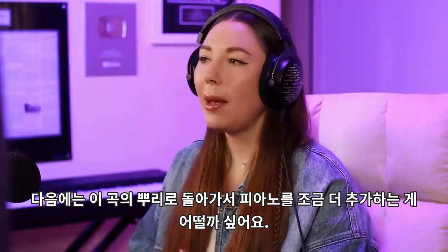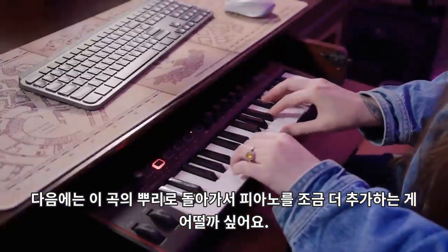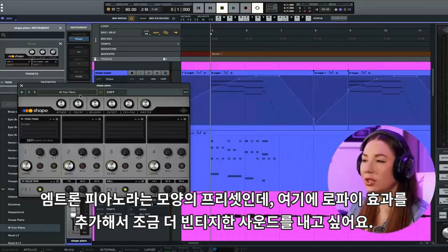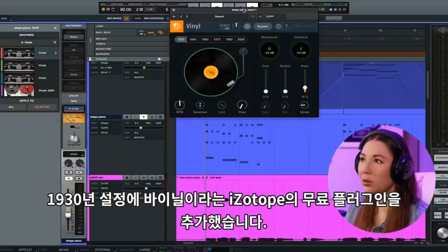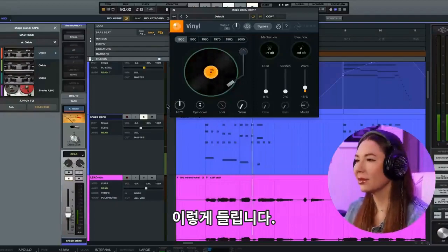Next, I'm thinking we should add a little bit of piano, you know, back to the roots of this song, but maybe something a little bit more rhythmic. I think I like this. It's this preset in Shape called M-Tron Piano, but I think I want to make it sound even a little bit more vintage by adding a lo-fi effect to it. I'm just adding this free plugin from Isotope called Vinyl on the 1930 setting. Super simple. It sounds like this.